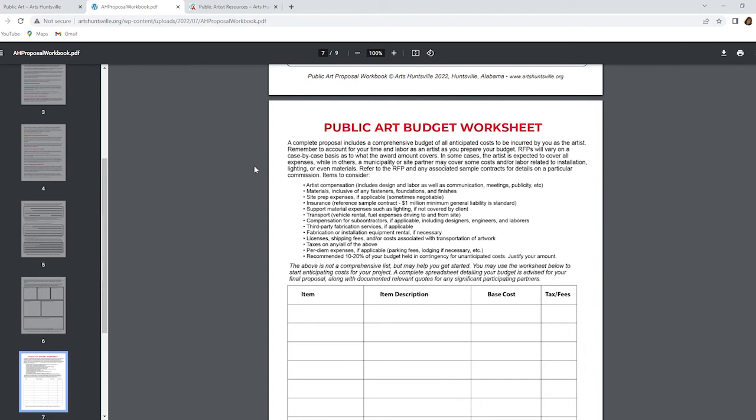Another thing that's not necessarily required in your budget, but is good to keep in mind, is anticipated maintenance cost. Usually when you complete a public art project, you're going to be contractually obligated to provide maintenance documentation. If you can anticipate what the maintenance costs are going to be ahead of time in your proposal, that's information that the Public Art Committee or the Selection Committee will consider, and that can help them evaluate your project and also can help plan for maintenance needs.